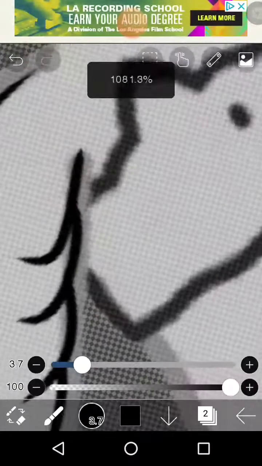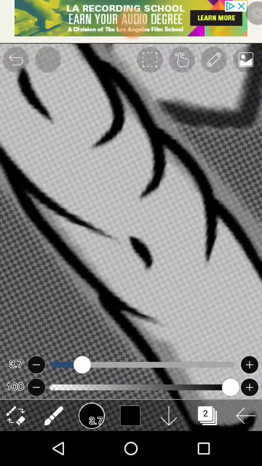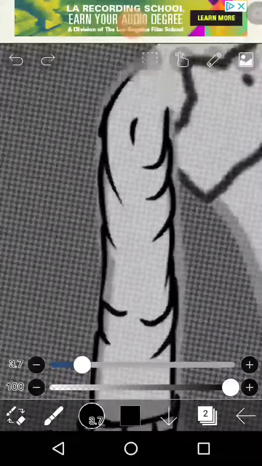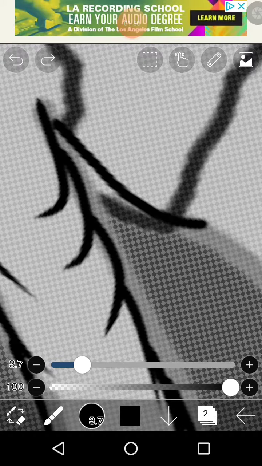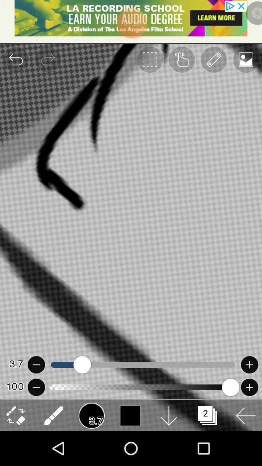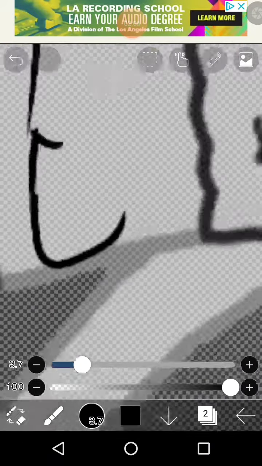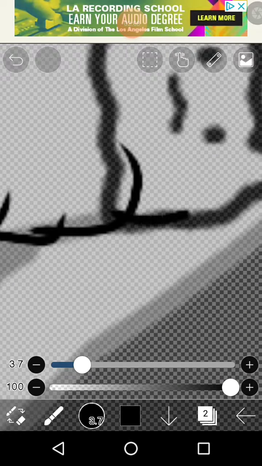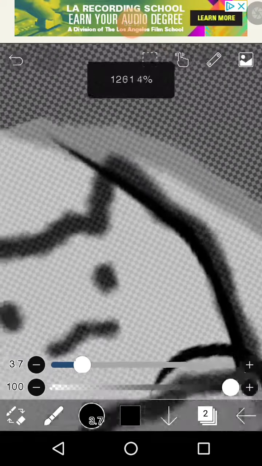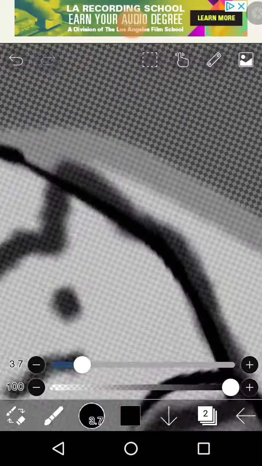And then for the body, you can choose however you want to do it, but I'm doing it like this. And you also might want to add a little bit of detail, like wrinkles around the edges, here and there. I'm going to make this one a crop top, so a little bit of the belly to show. And you can just go up like this, and it'll look like this.